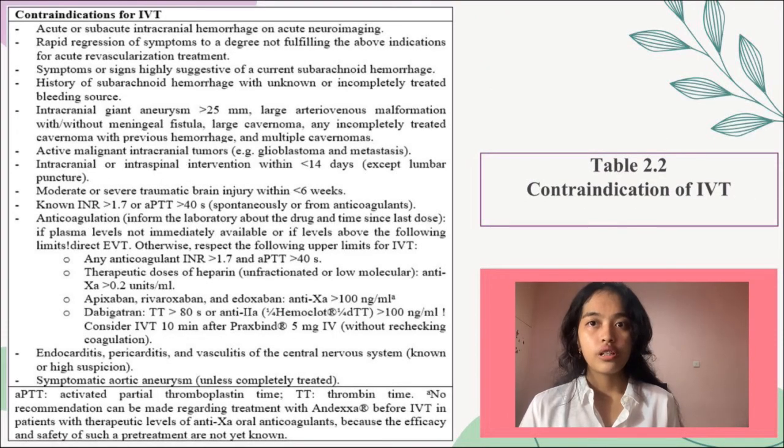If the conditions in table 2.2 are encountered, the patient should be evaluated to be considered for EVT. Patients with large vessel occlusion stroke in the anterior circulation with contraindication to IVT should receive first-line treatment with EVT. Pregnancy is also a relative contraindication to IVT, and EVT can be considered according to criteria used in adults.